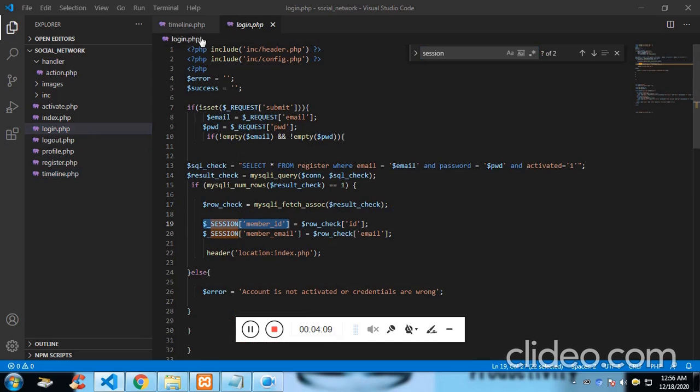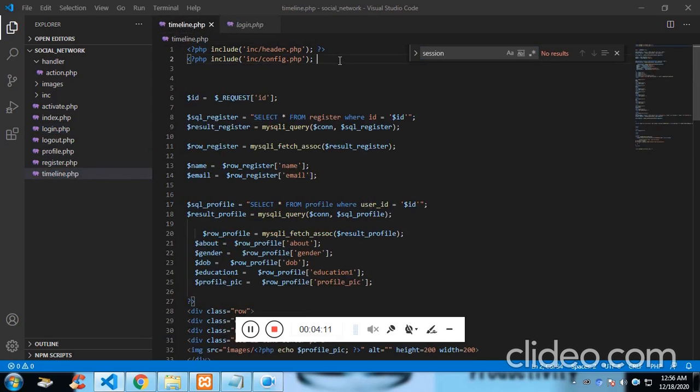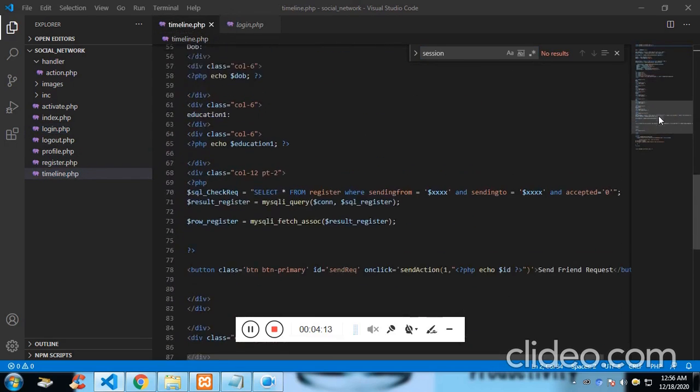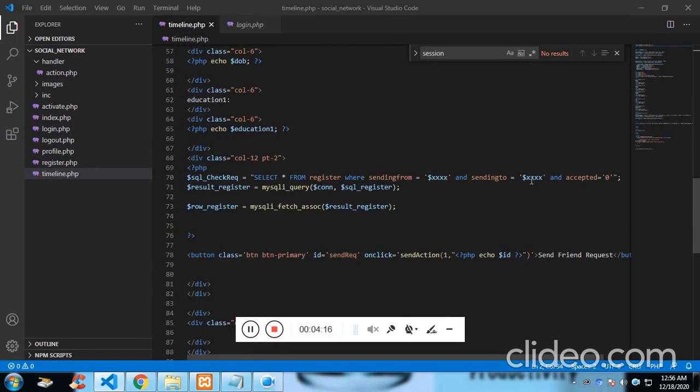This is the session, which is already available, so we don't have to worry. Actually, sending from is someone who is logged in.